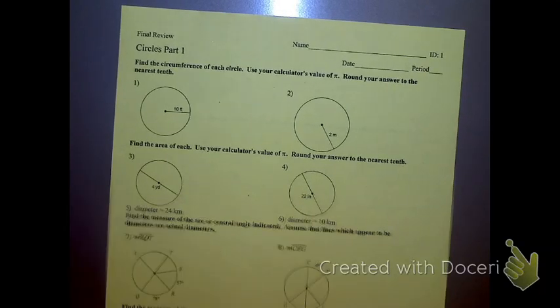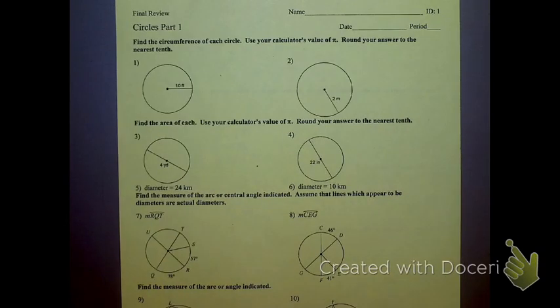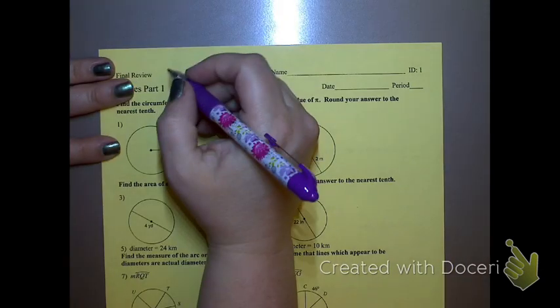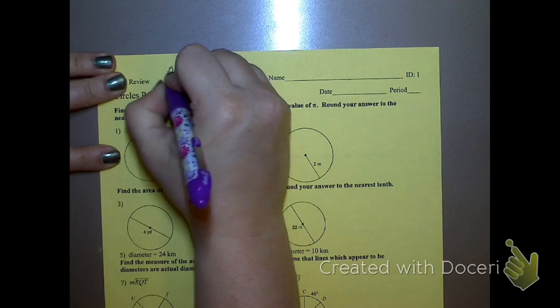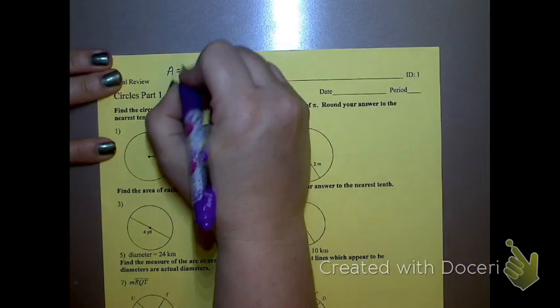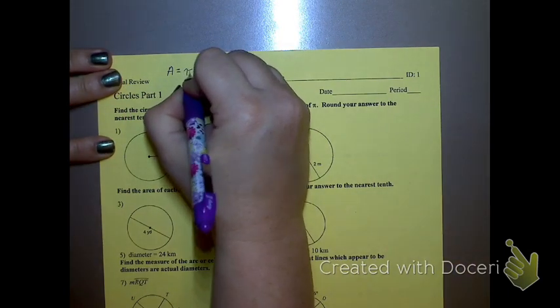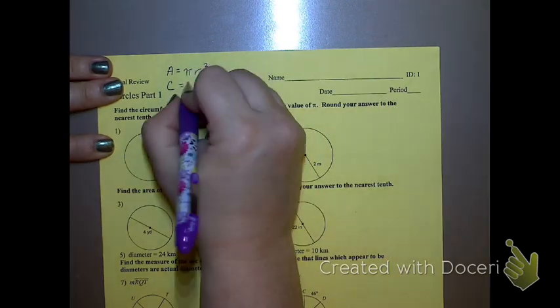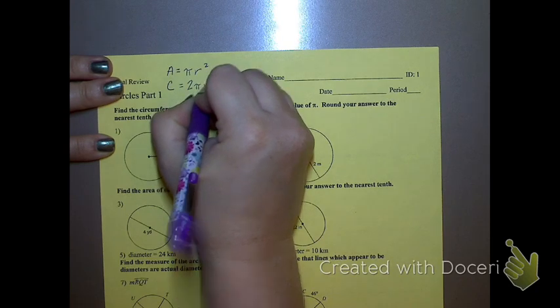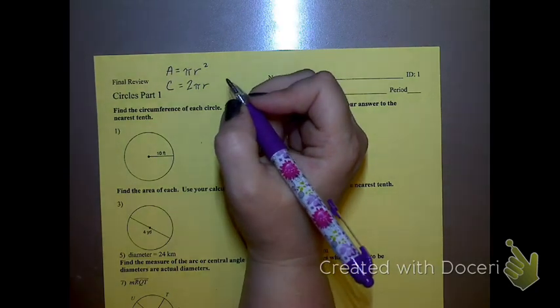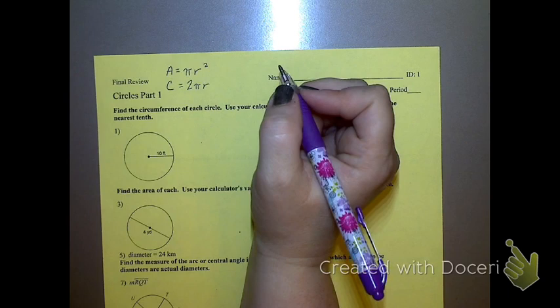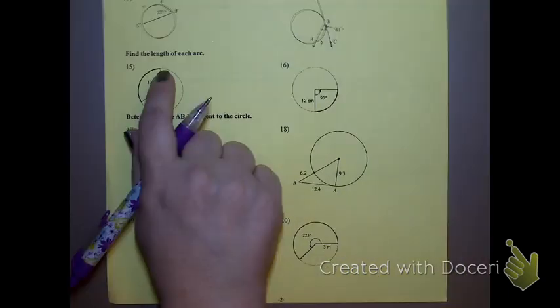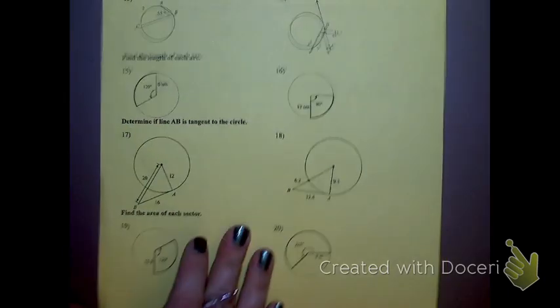Circles part 1. There's a couple formulas that we need to know for circles, right? Thanks for answering. Area. How do you find the area of a circle? Pi r squared. Circumference. How do you find the circumference of a circle? 2 pi r. We will also talk about, what do you call them? Sector area. Remember the pi piece thing? That'll be back here, as well as arc length. So we'll talk about those on the back side.